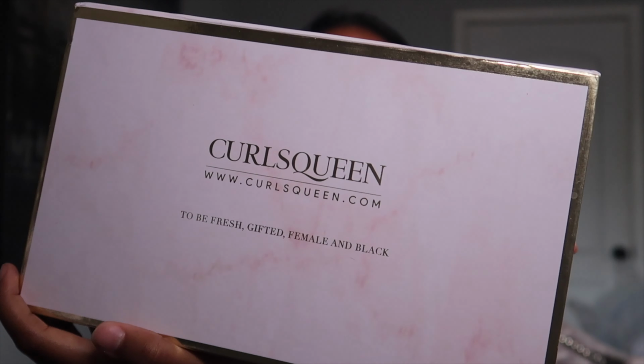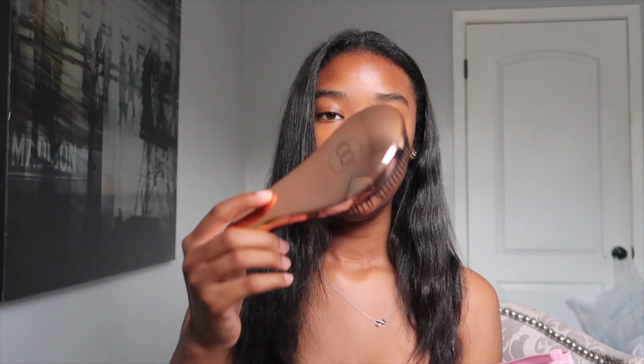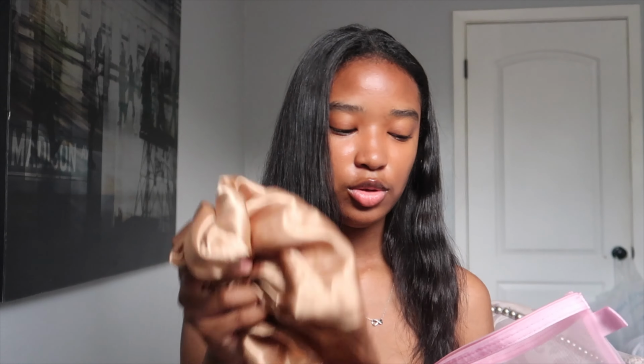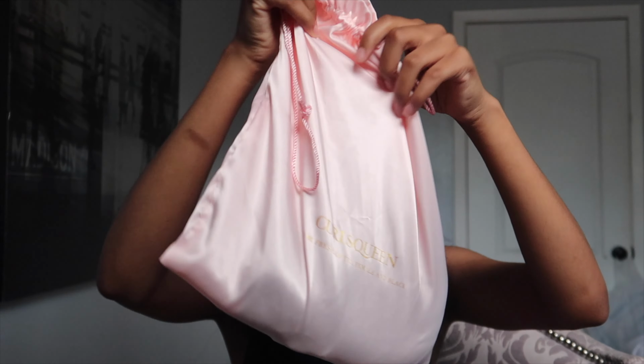Here is the box, you guys. It is so freaking pretty. So inside, I'm going to show you guys what we have. When you first open the box, you have this little pouch, and inside the pouch you have this brush. They give you some extra clips just in case you might need some more. And then you have a bonnet. Of course, you want to keep your clip-ins real protected when you go to sleep. But yeah, so this is the clip-ins. It comes in this really pretty silk bag.